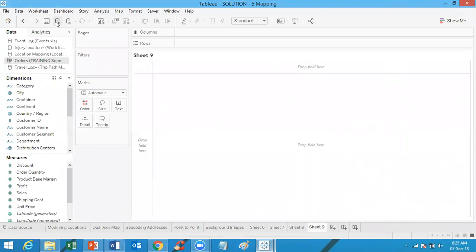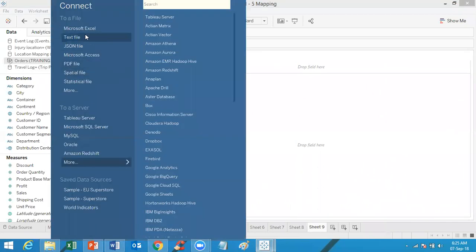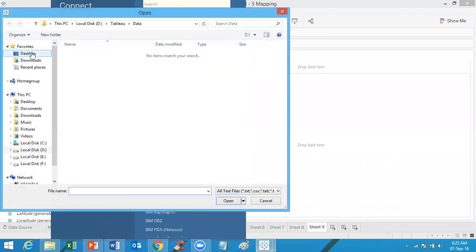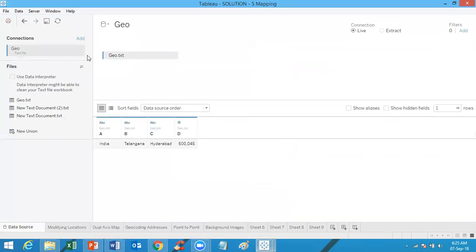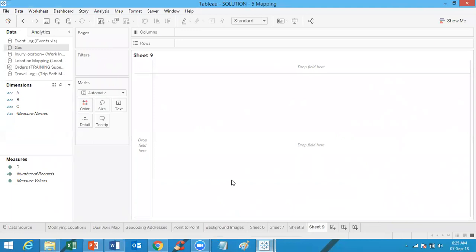So we'll connect to the data. Basically we want to check the fields with different names but having geographical values. The output is that Tableau identifies these as textual fields: A, B, C, and D.